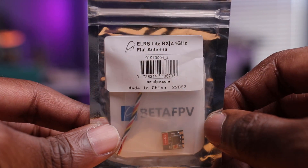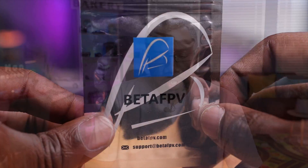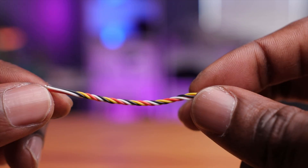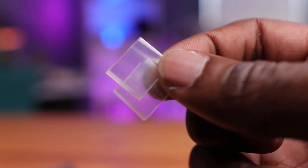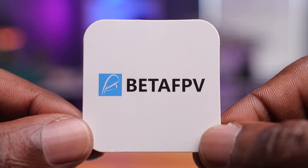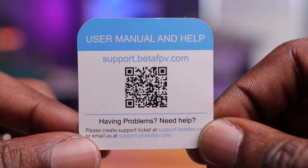Here's the receiver right here. Very simple packaging, no unboxing required — just a bit of FPV logo on here and a transparent front side. The first thing is this receiver is in a small ziplock bag. Then we have a wiring harness for the receiver to wire up to your drone. Then you have two shrink wraps — pretty nice transparent shrink wraps. It's cool that they offer two of them; that's going to protect the receiver and isolate it from other parts of the drone. And then you have a Beta FPV card with a QR code — you can scan this and go to the website for help or support.